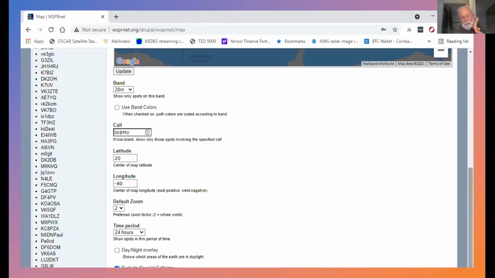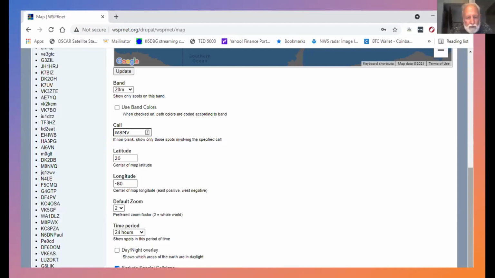So let's suppose that you want to get on the air, but you don't know what bands are open. And you could turn on your radio and tune around and see what it sounds like. Or you could go to the website, whispernet.org, select a band anywhere from 20 to 10 meters, put in my call and update, and it will show you all of the stations that are receiving my signal, because I broadcast at 250 milliwatts, that's a quarter of a watt, into an R5 antenna, first on 10, then 12, then 15, then 17, then 20 meters, and it cycles 24/7.